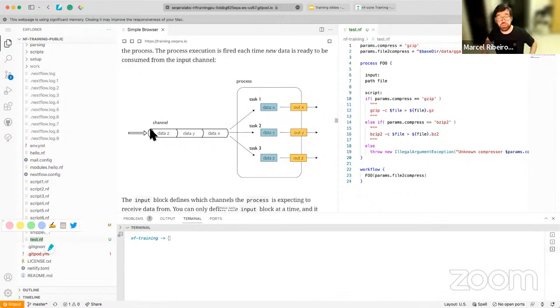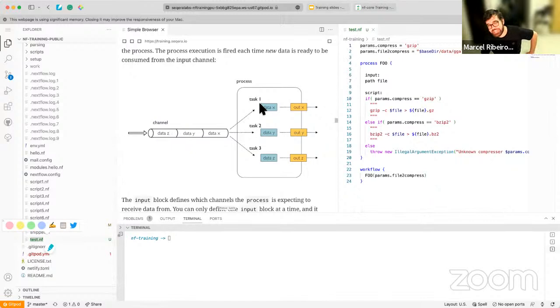So there are other ways you can do that. What I want to say is that sometimes your channel is being created or filled while your pipeline is running. And whenever there's a process that has this channel as input, whenever there's an element in the input that's not a poison pill, the process is going to run a task of that process with this element. And that's how the implicit parallelization works.